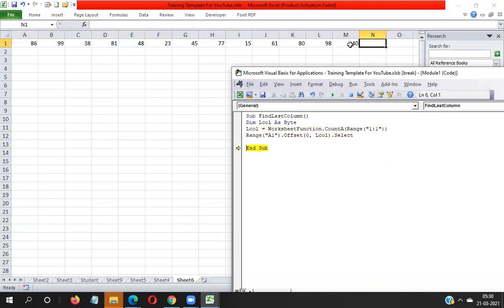After the last data, you can see the blank. So my pointer is on the first blank after the last data. Moving on to the next part: if you don't want to find the blank and you want to find the data, you have to do here -1. So I will write -1, then I'm running the macro. You can see my pointer is available on the last data.